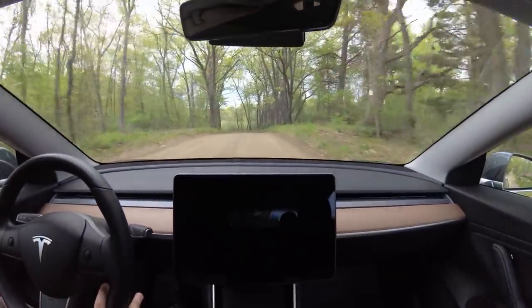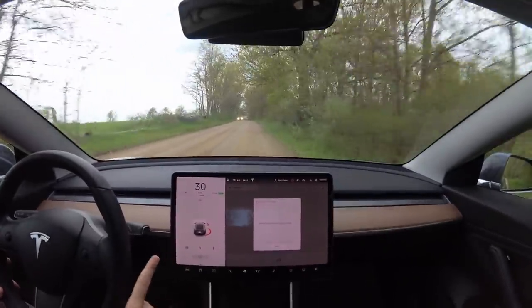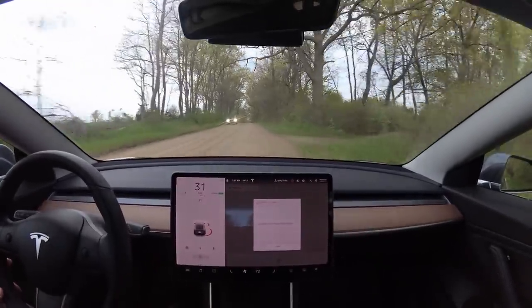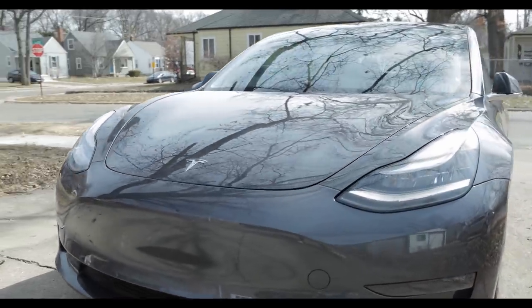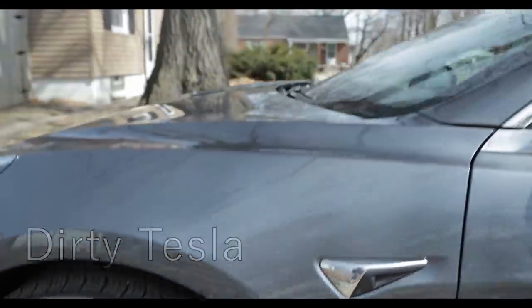The screens went blank mid-drive — I assume it's restarting. I didn't think you were supposed to be able to drive during a software update, so that was interesting. What's going on, everybody? We're getting a software update to the latest 2019.16. Maybe I shouldn't have started it before work, but I was excited. The car's making a bunch of noises while it's updating, so I'll let that finish up and then we'll get some footage of the new features.